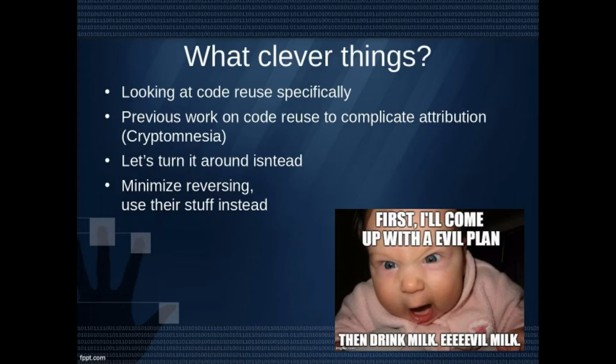The CIA did do some work in this. If you look at the Vault 7 leaks, which released a bunch of operational manuals from the CIA, they have looked at this, but it's not clear if they actually use it in practice. Instead of using code in this way maliciously, we're going to turn it around. We're going to take malicious code and use it for good. We want to minimize the reversing in this as much as possible. The old approach was extremely time intensive, and especially during an incident, we are not going to have time to do it. So we want to minimize that.